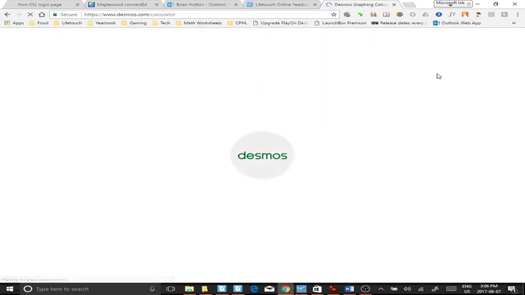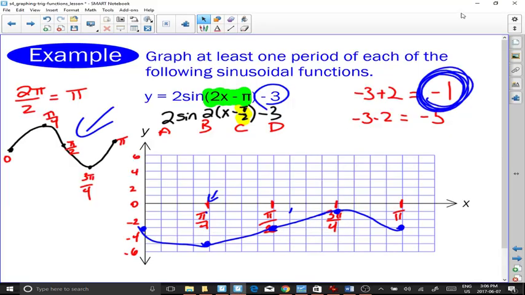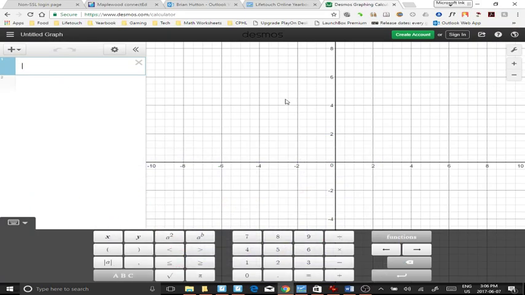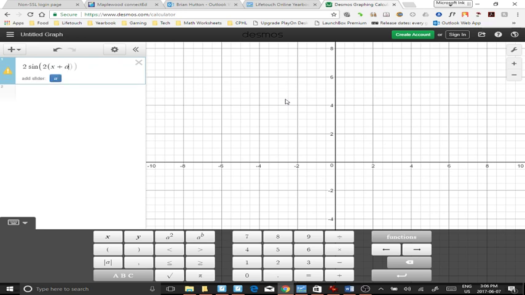I'm going to type in an equation that's very similar to the one we just did, except one exception. It's not going to have that bit in the bracket. It's going to have 2 sine bracket 2. Now you can just watch. X plus a minus 3.